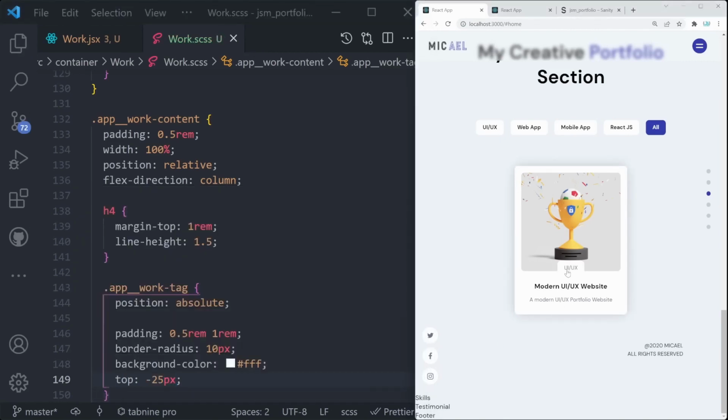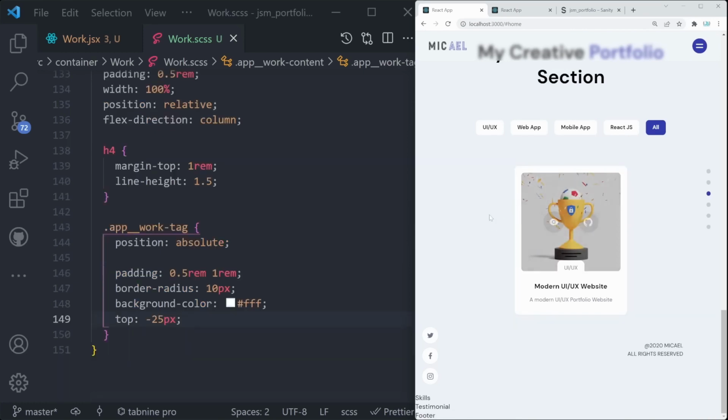There we go. So now it looks like it's coming outside of this white piece, and it's telling us that this project is in the UI UX category. And it provides this clean look where when we hover, you can see that this box darkens, but this pill remains the same. So that's looking great.